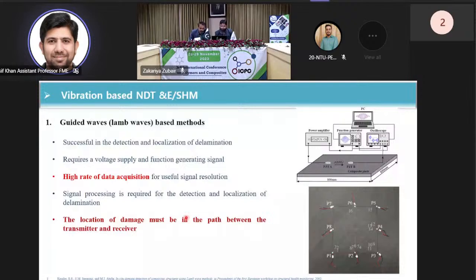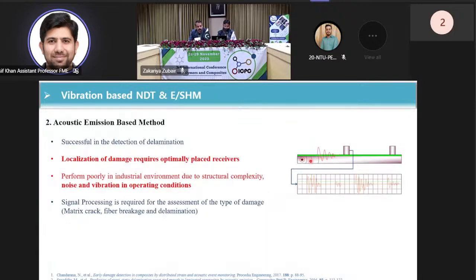Another method is acoustic emission, which basically refers to whenever some kind of damage occurs, it releases a stress wave. If we can capture that stress wave through acoustic emission sensors, then we can say something about the damage. But the limitation of this method is that there should be some damage event. And even if that damage event is not propagating, then capturing it would be difficult. Another limitation is that if there is surrounding noise, separating the acoustic event from the surrounding noise is a really difficult task. The third one is structural vibration.